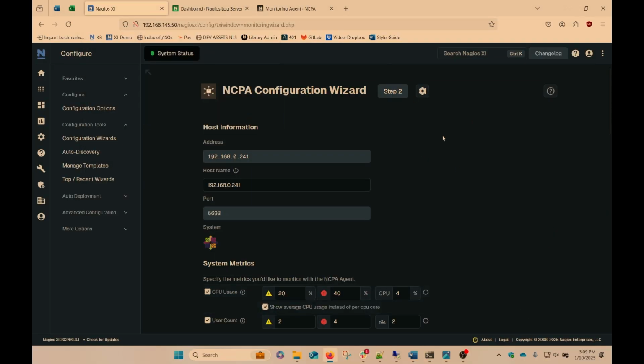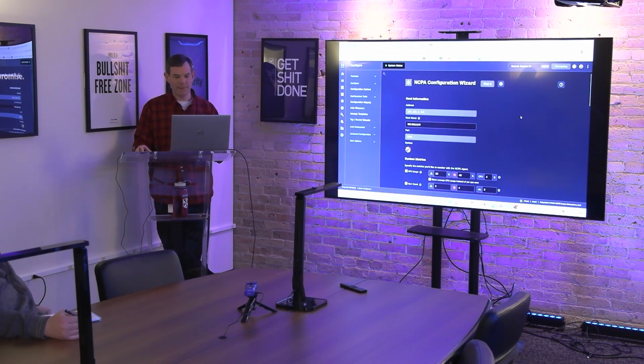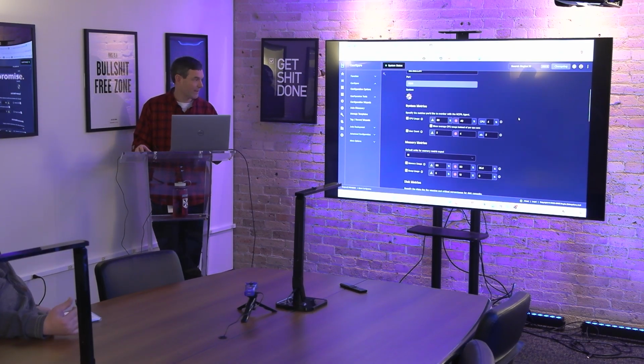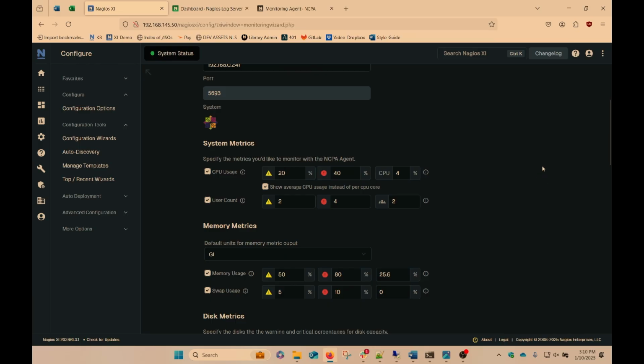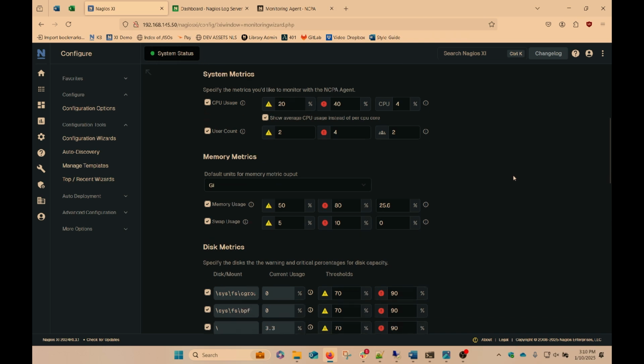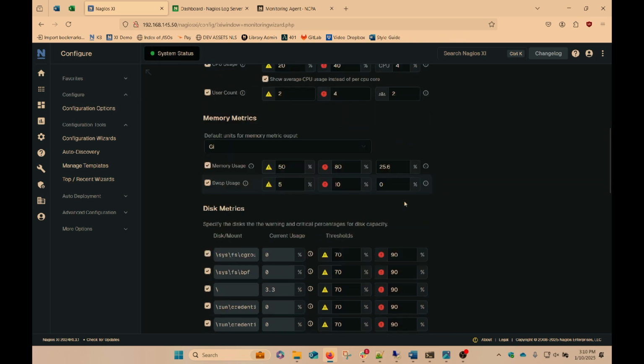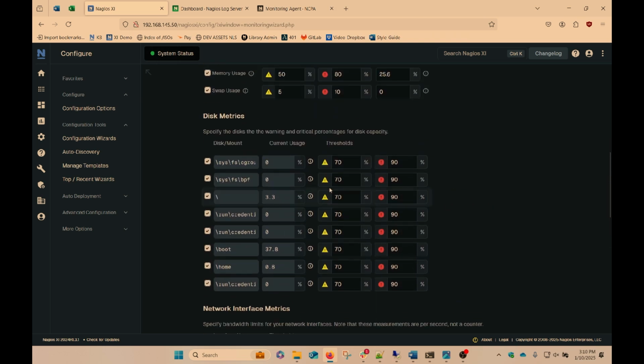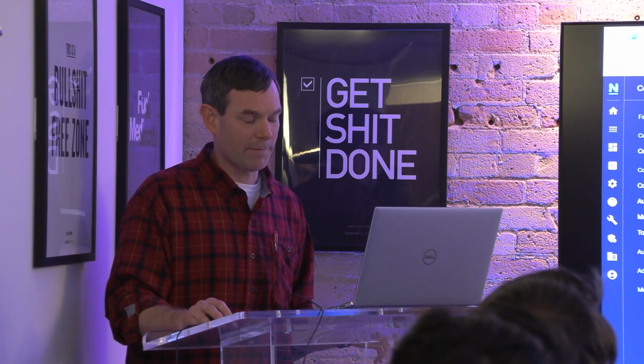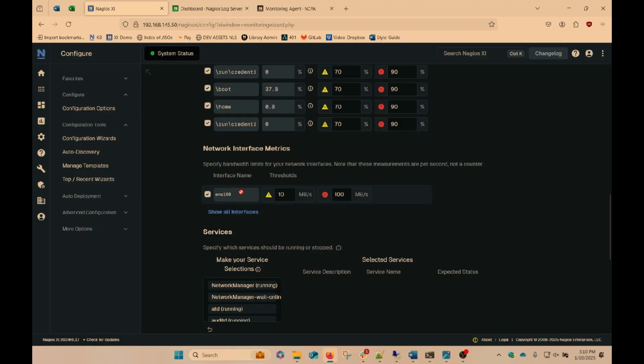Huzzah, okay. So, one of the really cool things about NCPA, one of the things I like most about it, is that it's not just a small pool of default things people probably want to monitor on a certain type of system, which is nice, it's really handy. But NCPA actually gets a hold of the system using its really cool API and finds out what's actually going on on the system. So we can monitor CPU, user counts, memory swap. It actually looks for mount points, drives, partitions, and tells you what's on the system, and then you can monitor for space on those. It'll tell you what the network interface is called and let you monitor that.